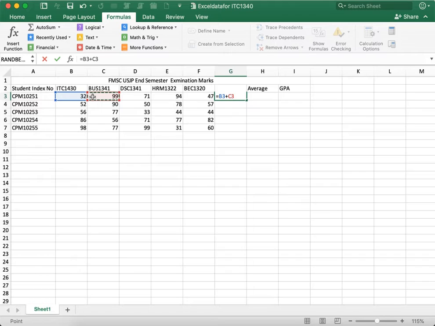Actually, a function is a small program, a small written program in Excel. We can call these programs to do some activity. For example, in this case, instead of writing a formula cell by cell, I can write a function called sum. It is an already written piece of program, a small program. The program name is sum. These programs do some activity.